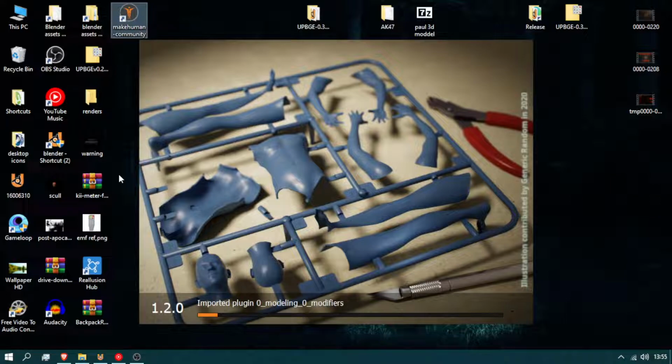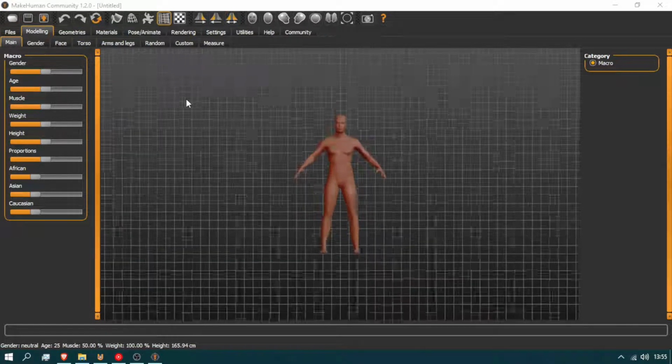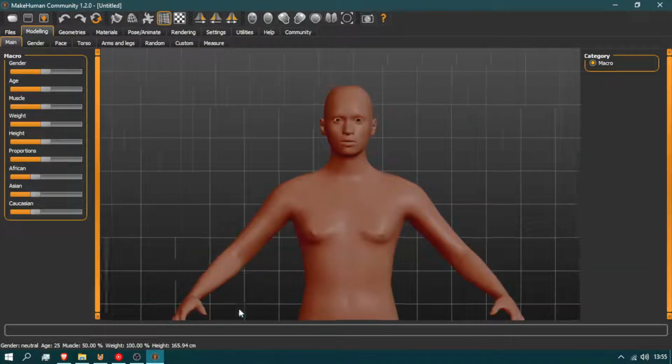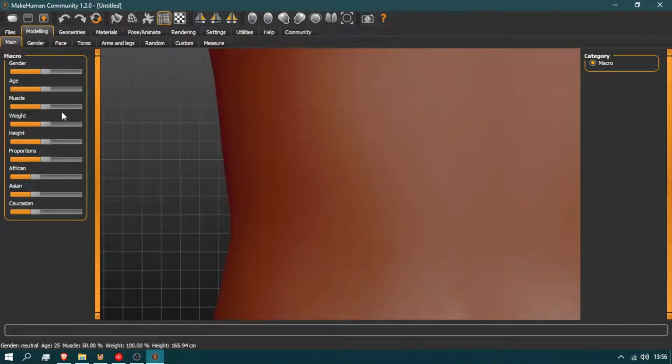So then you will be presented with this, and let's hope I'm not getting any nudity flagged by YouTube's algorithm. Okay, so let's just zoom in way far.